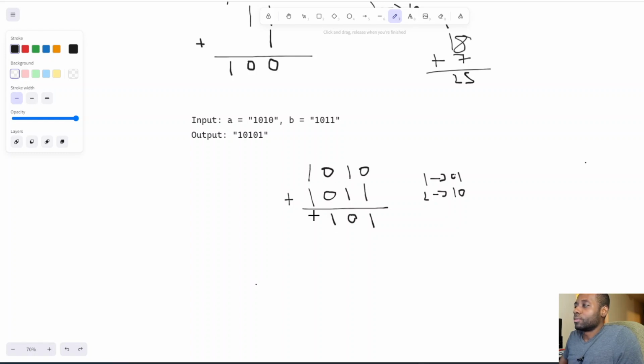And then we get the case again. 1 plus 1 is 2, guys. So we put the 0 here, carry the 1, and then we get this one. And just like that, that's how we end up with the result right here. So you can see it's very similar to how we do it in decimal. It's just that the base is different and everything else is pretty much the same. So we add digit by digit, and we carry the stuff here.